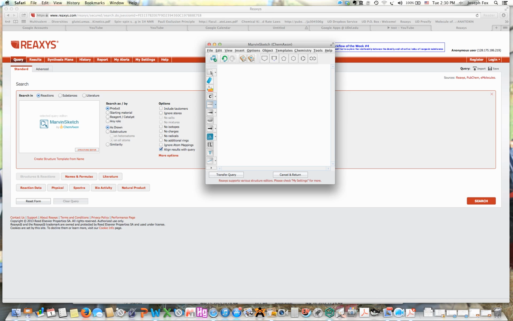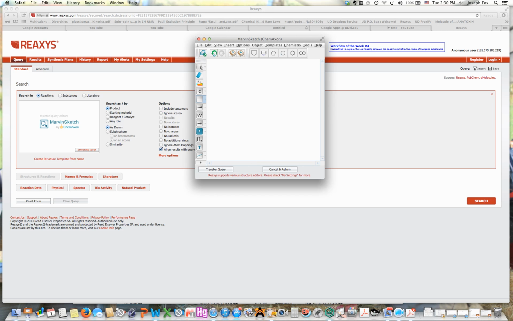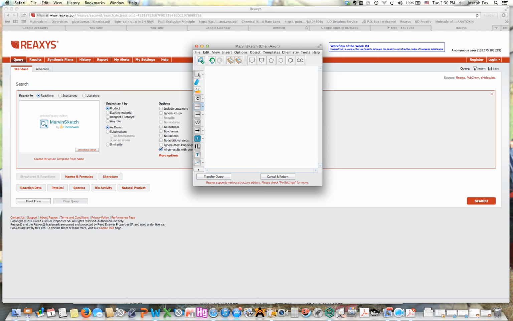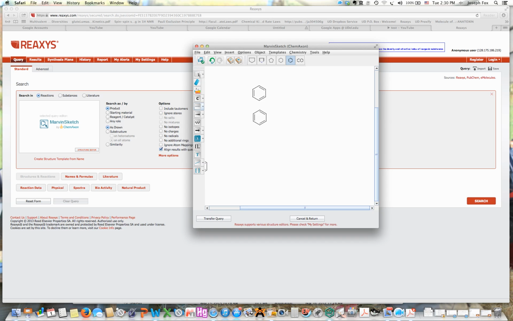My goal here is to show you how to go through and use Reaxys. Okay, so here we're in ChemAxon, and we're going to draw a structure. I'm just going to randomly draw something; you'll have to familiarize yourself and play with this. I'm going to go up here and select the benzene ring. I'll draw 2 benzene rings, and then over on the left, you can see you have a toolbar, with a thing that makes a box, an eraser. This icon we'll come back to later. You can select different atoms. I'm going to stick with carbon for now.